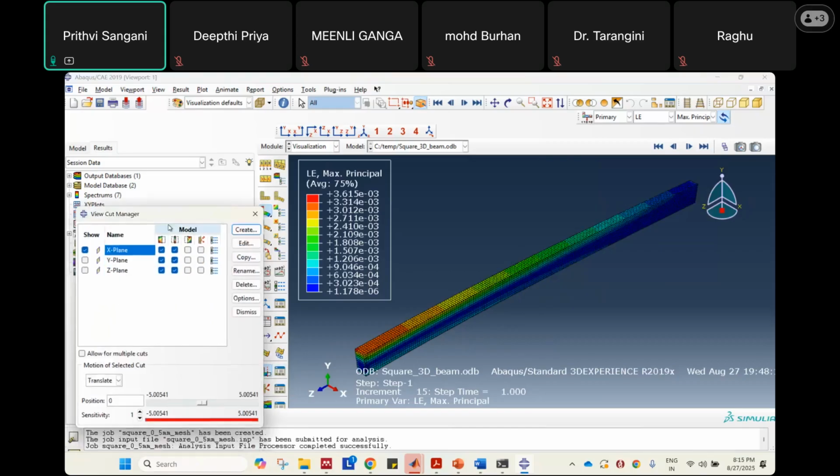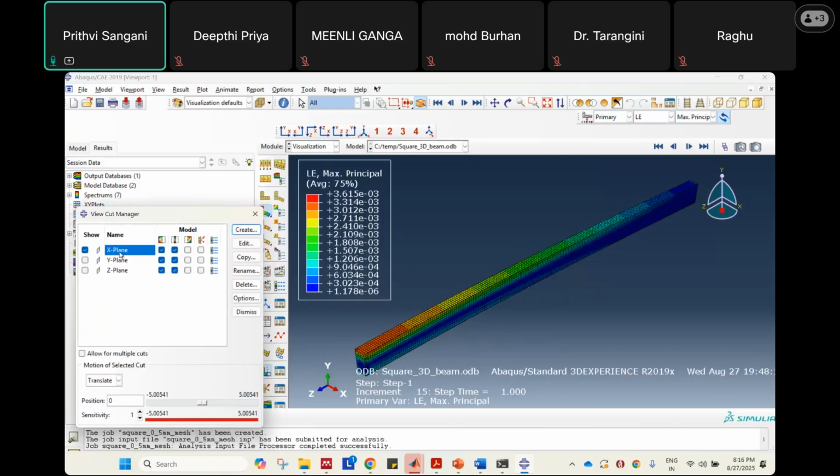Go there, and you can see right now it is cut about the x plane. Whenever we say x plane, as we learn in coordinate geometry in mathematics, that means it is perpendicular to the x-axis.